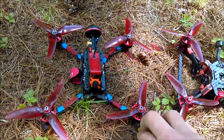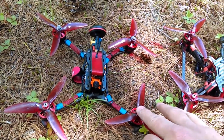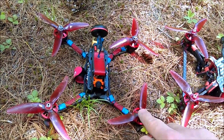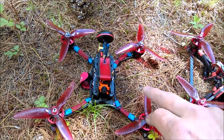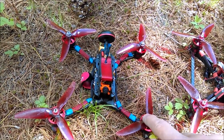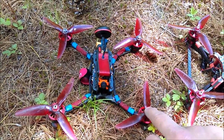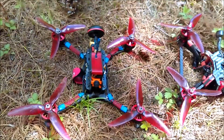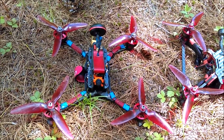And then this thing, even though it's tuned nicely and it's locked, it's harder to fly, I will say. I'm not a very advanced race pilot, and this thing is so effing fast. It's almost more than I need. I really got to get it onto a track in a nice open space and get some practice in over the next couple of weeks, and I will. But yeah, it's just an animal. The thing is so fast, so it's going to take some getting used to.